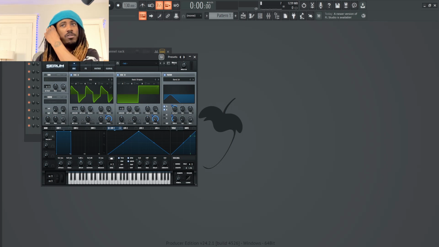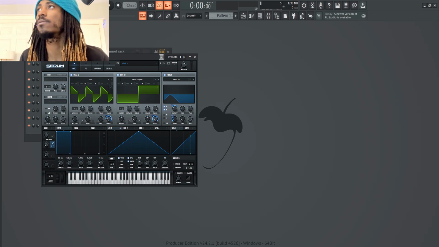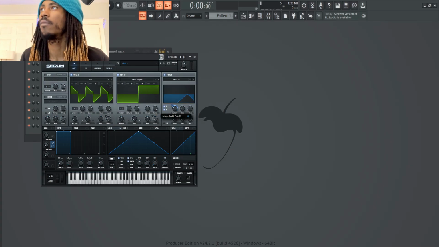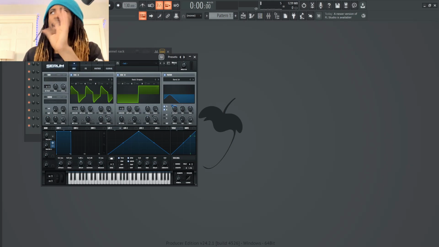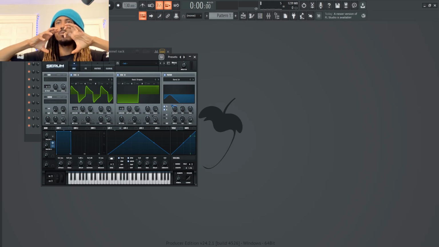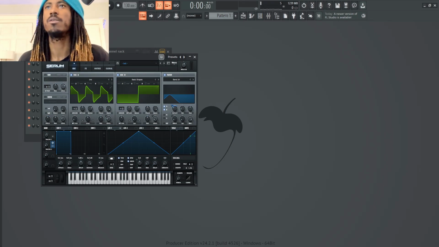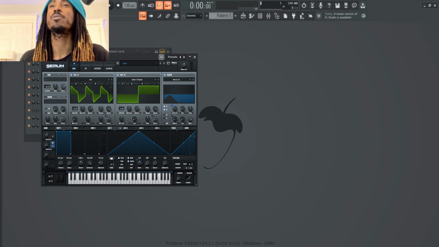And you know what else I guess you could do? You could add another macro to this. Have it start right here and have it go up to maybe right here, so that you can get a more closed wobble and a more open. So like, might be a little too much again, so let me just put it up to the top. Still might be too much, but you get the point.